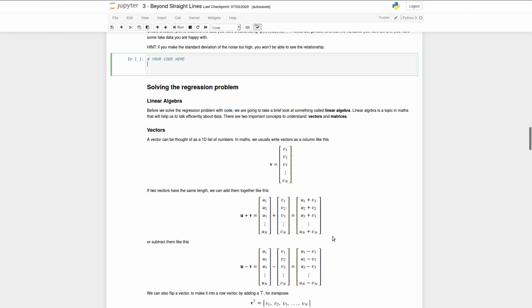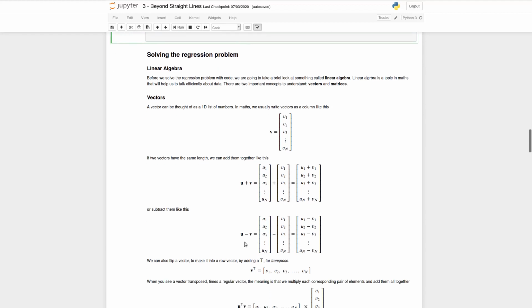And that might seem familiar because that's basically exactly how NumPy arrays work. So if you had a NumPy array called u, which had length 5, and you had a NumPy array called v, which had length 5, you can just go u plus v, and you'll get a new array slash vector of length 5, where each element will be the corresponding element of those 2 vectors added together. So that's pretty good. And similarly, you can do subtraction. So you take away v in the exact same way. It's just going to be element-wise. So the first element of this new vector will be u1 minus v1, etc., etc., down to un minus vn.